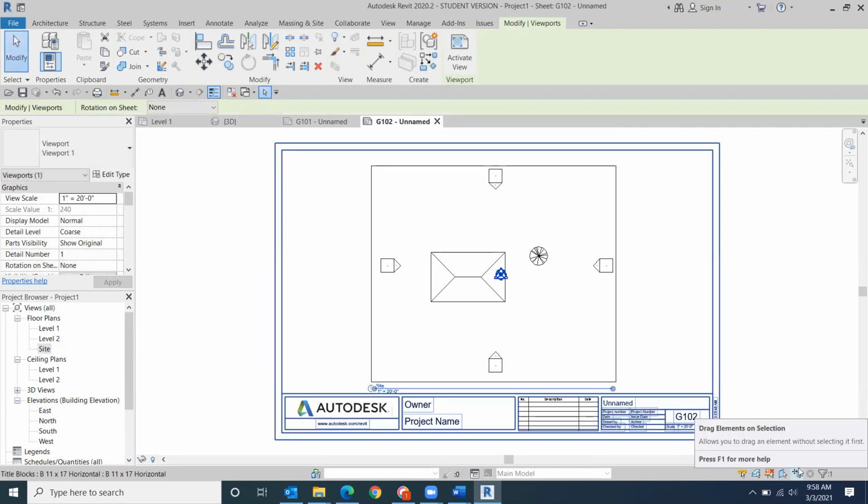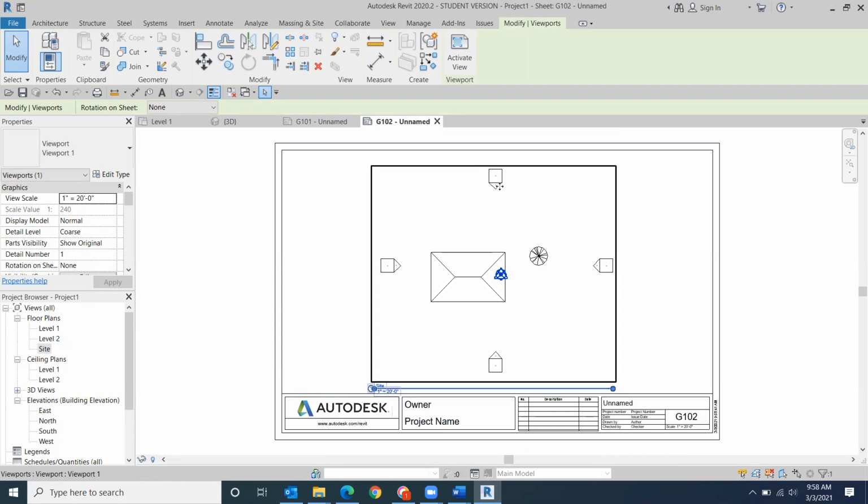Now, for my site plan, I want this to look better. This is not a great view. On all of your sheets, these little guys should not be visible, even when you create a PDF, which we'll do today as well. These guys should not be visible. So there's ways that we would need to turn off a lot of this stuff in here, and to make this sheet actually look better and make this image larger.